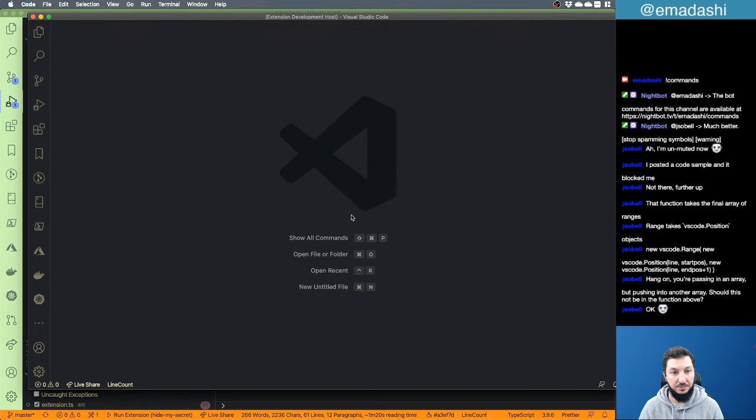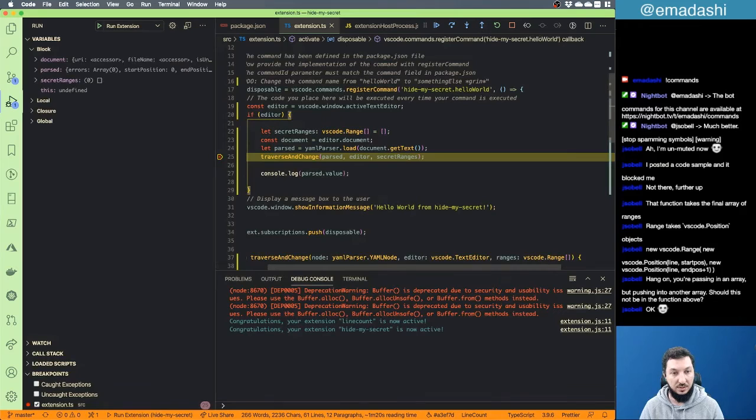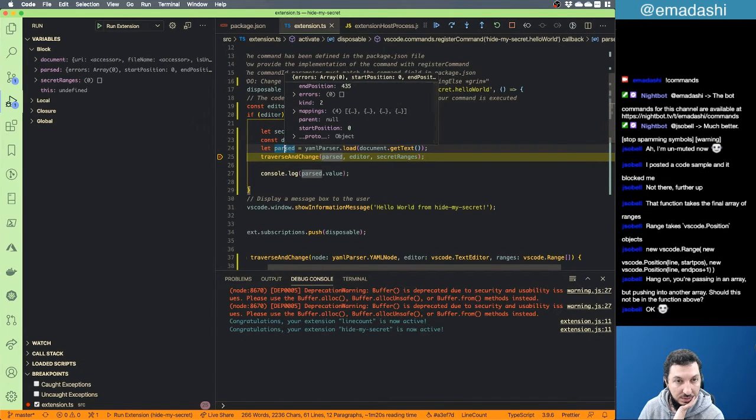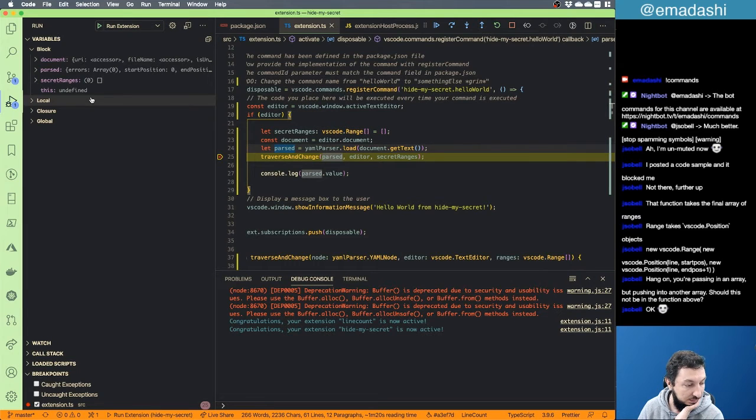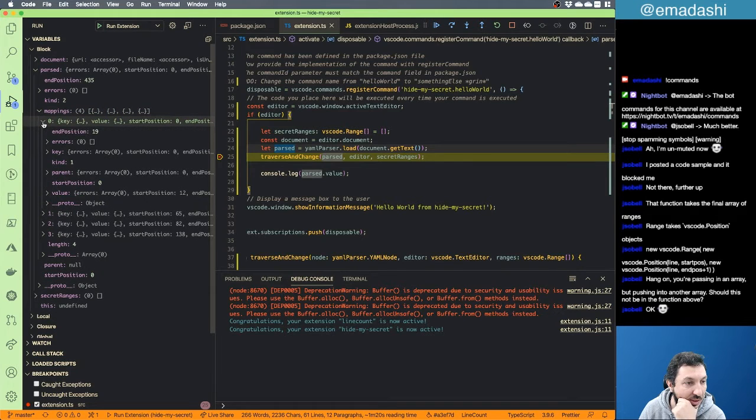This one. And activate. All right. Parsed. Let's see if you have anything in, for example, this key.